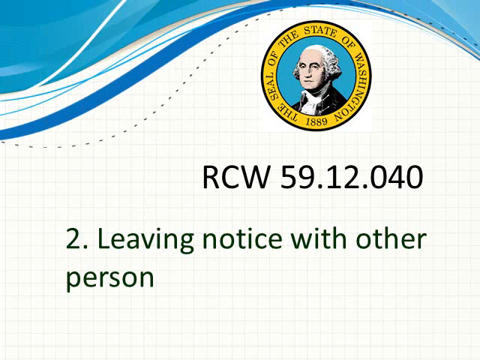Only after you have unsuccessfully attempted personal service, can you attempt service through service on some person of suitable age and discretion. With a quick glance at this section, you immediately think that this is similar to substituted service under the civil rules. Yes, the person must be of suitable age and discretion, but note that under this statute, the person need not reside on the premise.